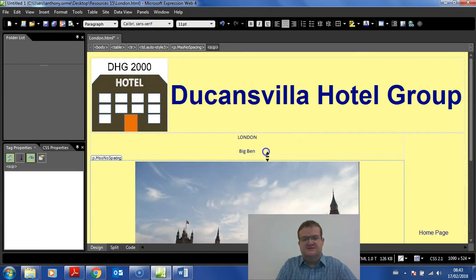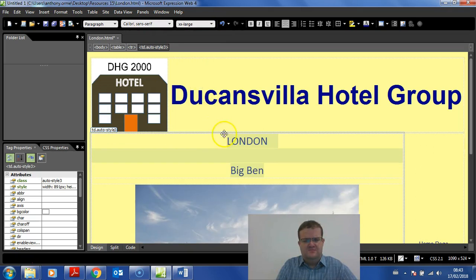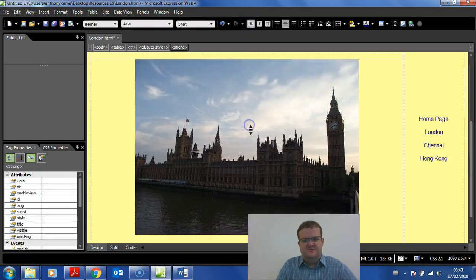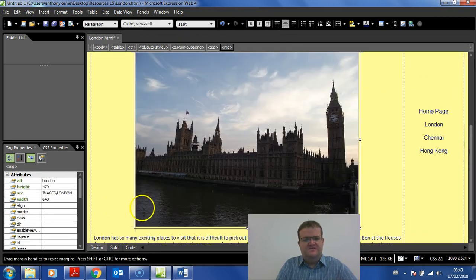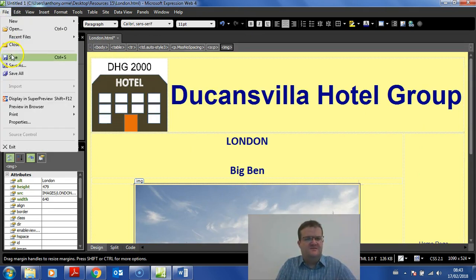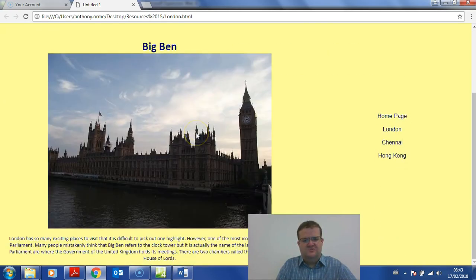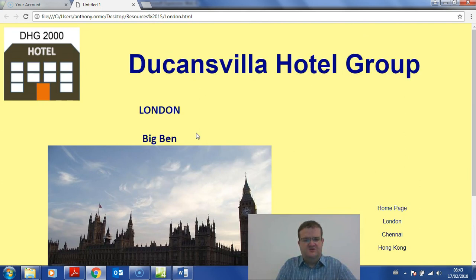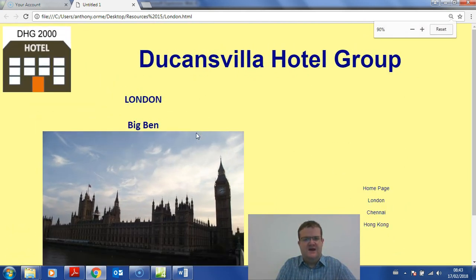And again, because this is a title, I'm going to just make this a bit bigger, and just make that bold as well. Okay. Make sure it fits. So I'm just going to file and save. Is London, that's good. File and preview in browser. It should show, but it can't see all the text. Now the way you can do that is just Control and plus, and I can see it like that.